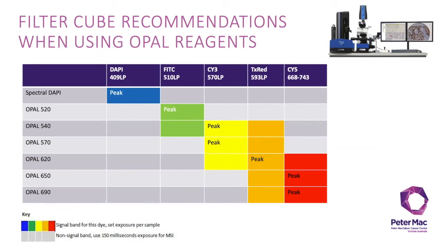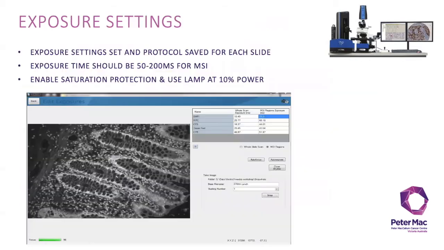When no fluorophores on the slide emit within the current signal band, you need to set the exposure time to the default settings, which is 150 milliseconds for MSI and 40 milliseconds for whole slide scan. Exposure settings need to be set and saved for each slide. The only exception to this is if your markers are being assessed for staining intensity, in which case you must use the same exposure for all of your slides in your study.